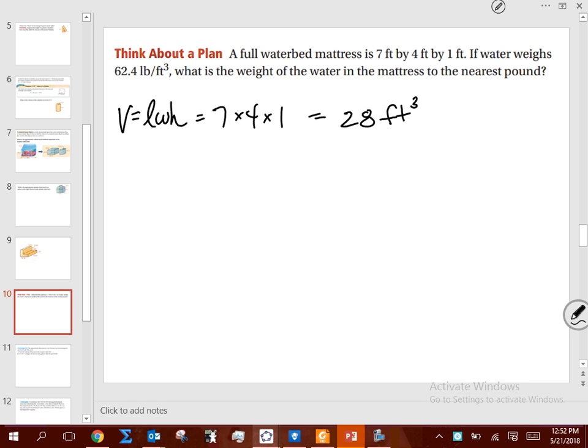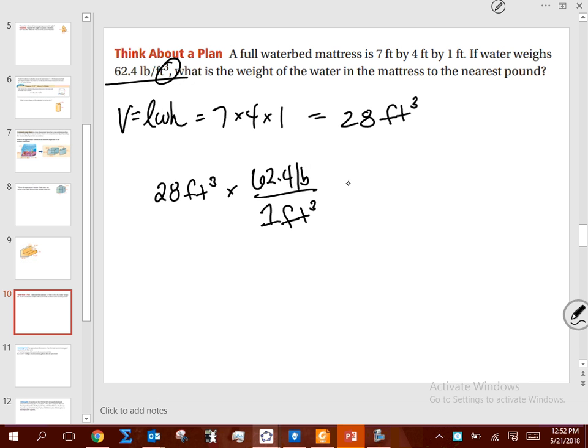This is what engineers do a lot of times. It's called statics, and it talks about forces and stuff like that. We're going to try to figure out if our structure would be able to hold this weight. Well, it's 28 cubic feet, using this conversion rate right there. This is where people struggle: 62.4 pounds for every, now it doesn't have a number with the cubic feet, right? It's 1 cubic foot.